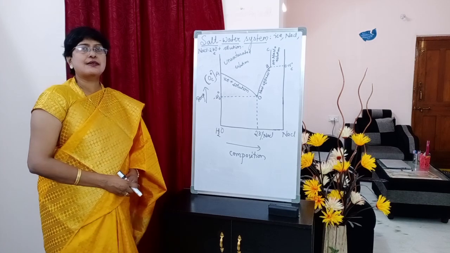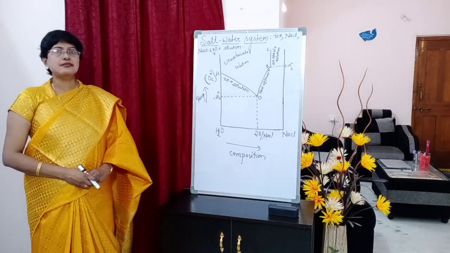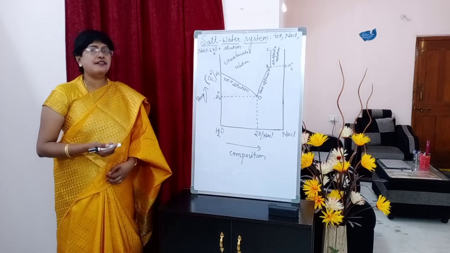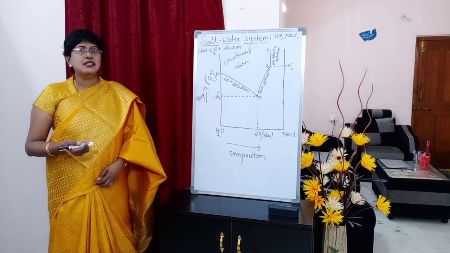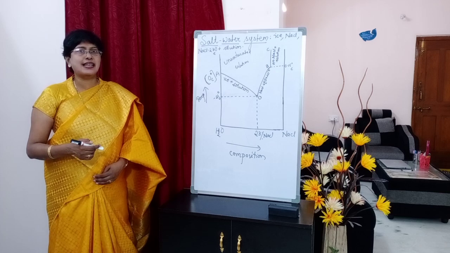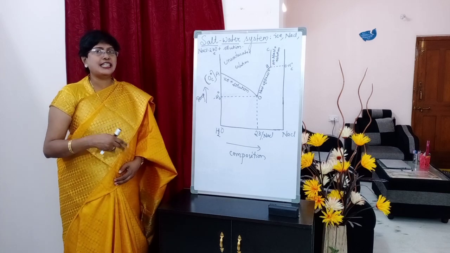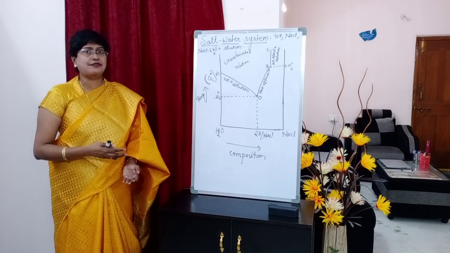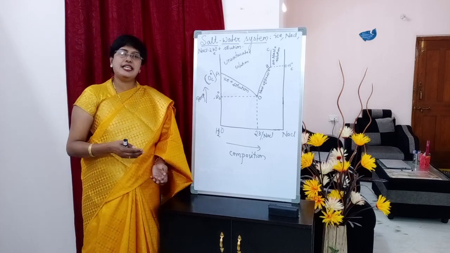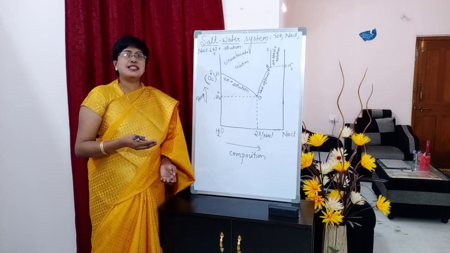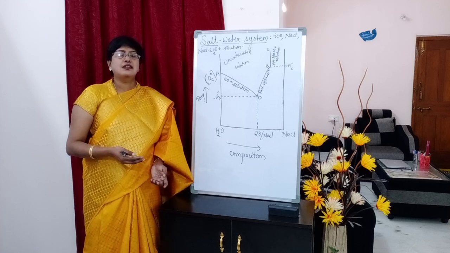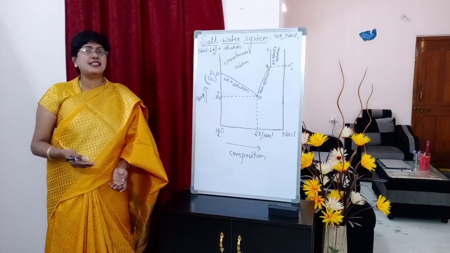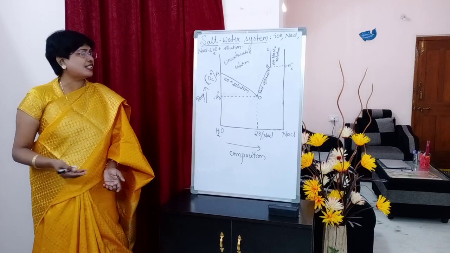So whichever system we take, students, in all the four systems, the diagram is very important. So first learn the diagram. If you know the diagram, writing down the points is easy. Looking at the diagram, you can write down what the curves are, what phases exist in equilibrium along the curves, what the eutectic point is, what the triple point is, and what phases exist in equilibrium at the triple point or eutectic point.